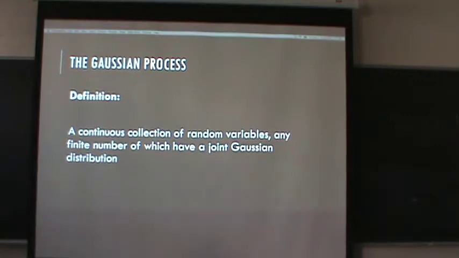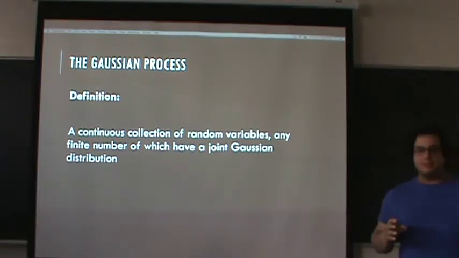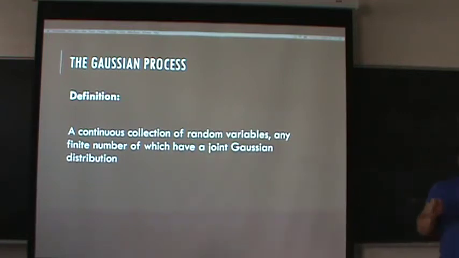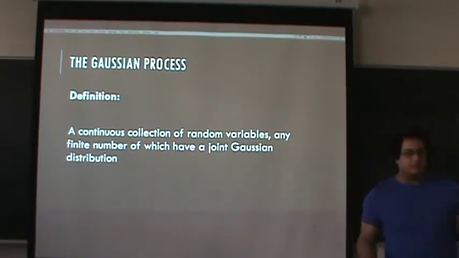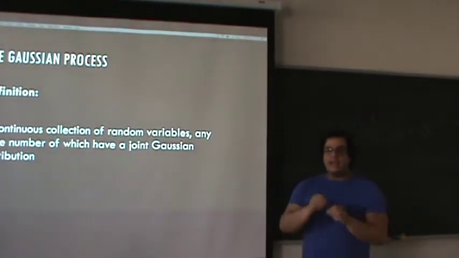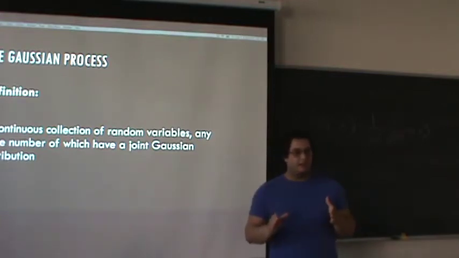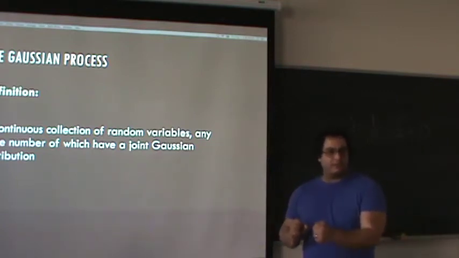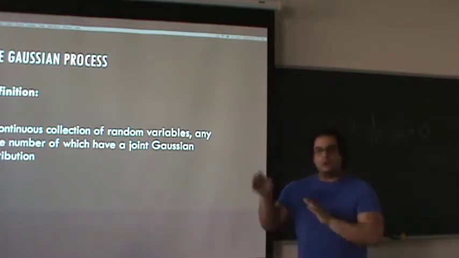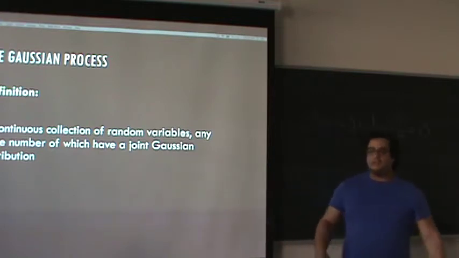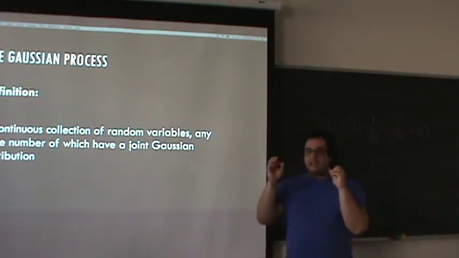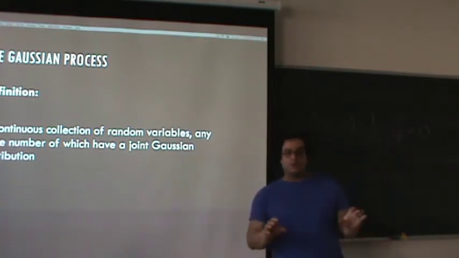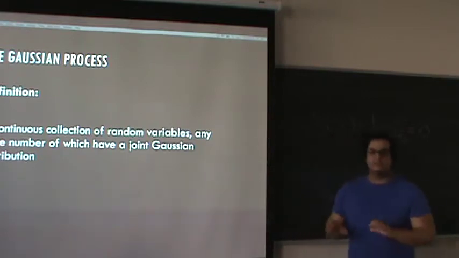All right, so a Gaussian process is not just a Gaussian distribution, as many people might assume, and as I've actually seen used improperly in literature. A Gaussian process is a continuous random field. So imagine kind of like the electric field on a plane or something, where at every point x, y, continuously it is defined. The thing that makes it a Gaussian process is if that random field, if you take any finite collection of points, they have a joint Gaussian distribution, and all marginals are Gaussian. Okay, so from the continuous space, take any finite number of points, just randomly pick points or however you want to pick them, and those points have a joint Gaussian distribution.